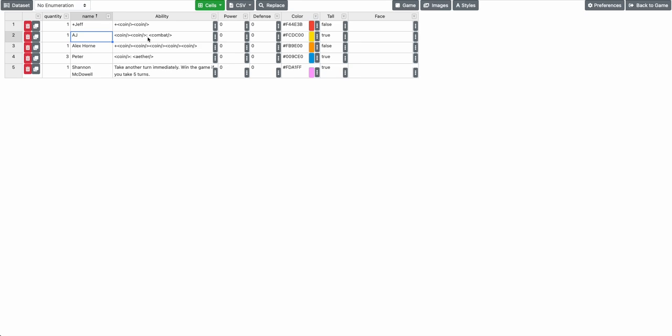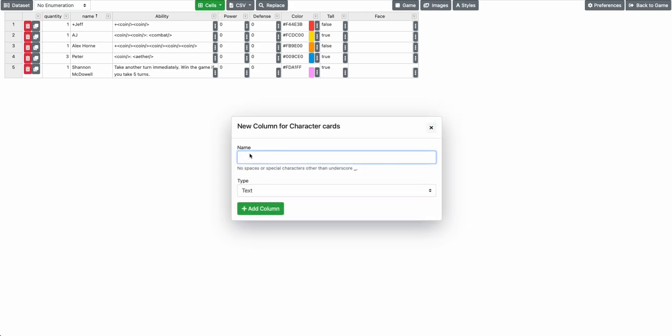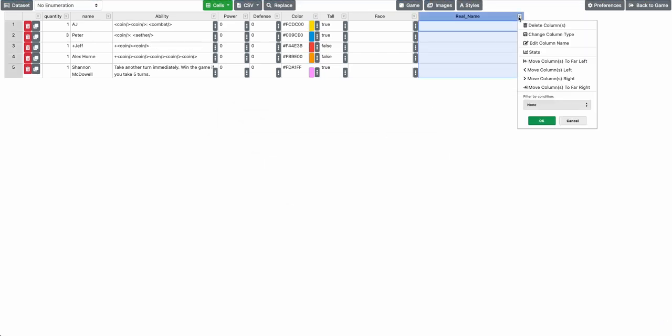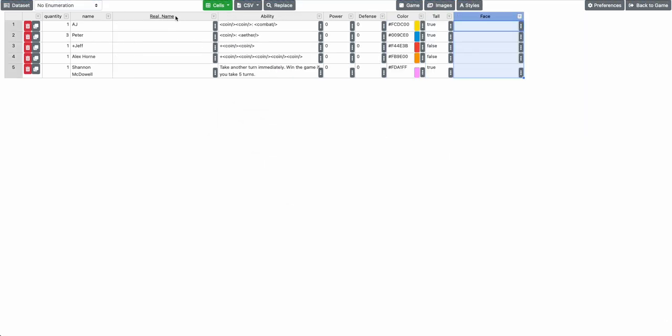But for instance, let's say that I've got a whole bunch of cards for the shark faction and a whole lot of cards for the octopus faction. I might name all of the cards in the name field shark dash whatever the name is, or octopi and then whatever the name is. And then in real name, I put what I actually want to call them. So let's say, Peter and me and Jeff are one, and then the other ones are a second one.